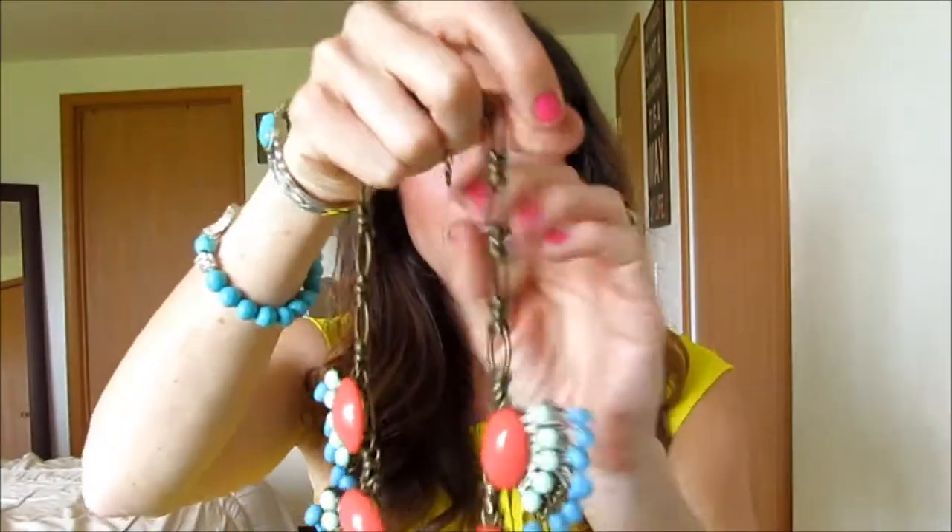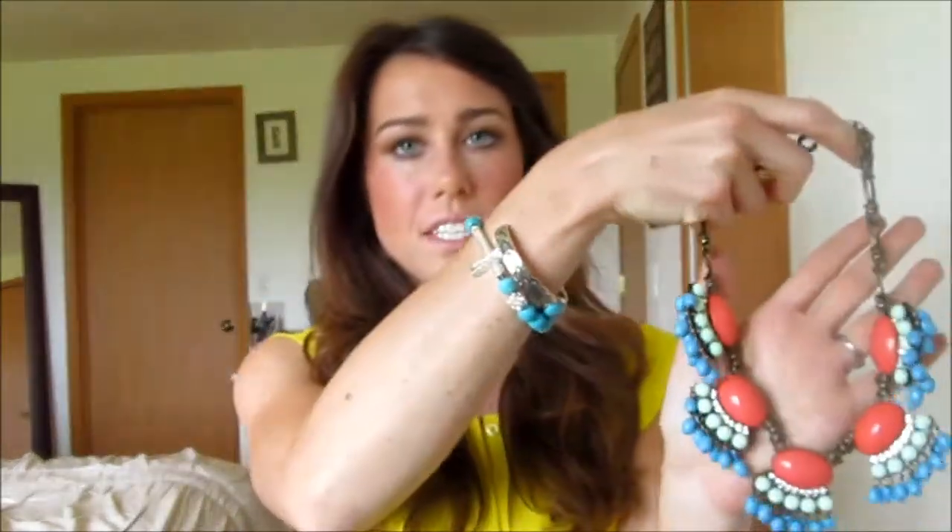The first place I ordered from is Silver Linings Shop, which I mentioned in my May favorites. I got two necklaces from there, both J.Crew inspired. The first is this amazing fan fringe necklace. The quality is so amazing — it's actually heavy-feeling but not too heavy. It has brass-kind-of links, real metal, stones, little fringes on the bottom, and rhinestones in the middle. I love this necklace. I was a little worried about the color but I love it — it goes with so many things. It's a really versatile statement piece.